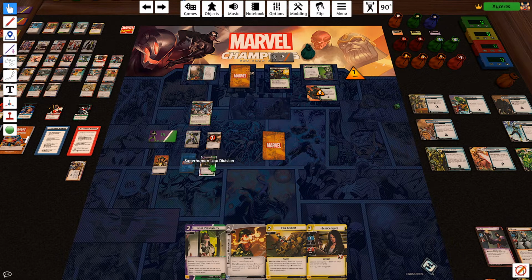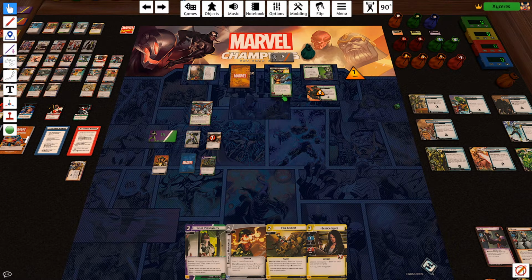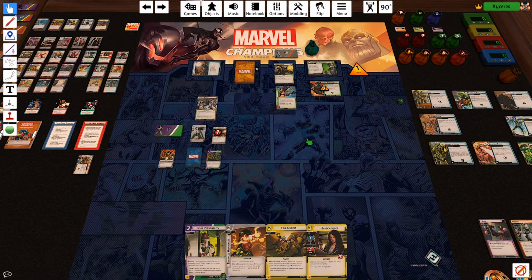Two would have been really easy to clear with this. And look at the last one. Attached to the highest printed. So that would be the Green Goblin himself. Okay. So.